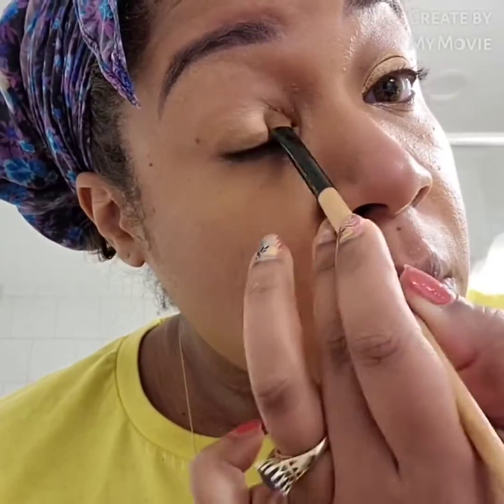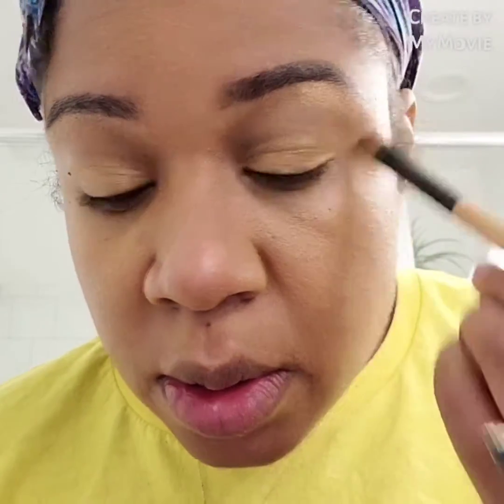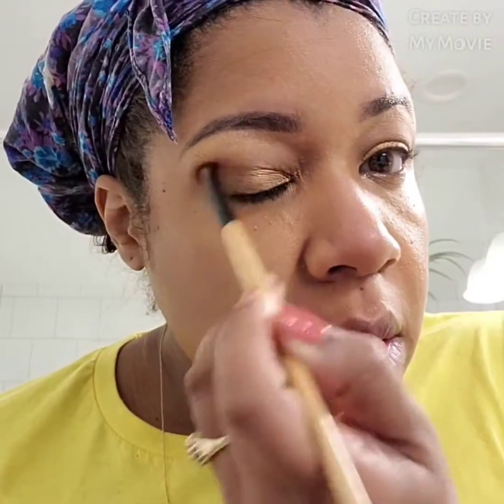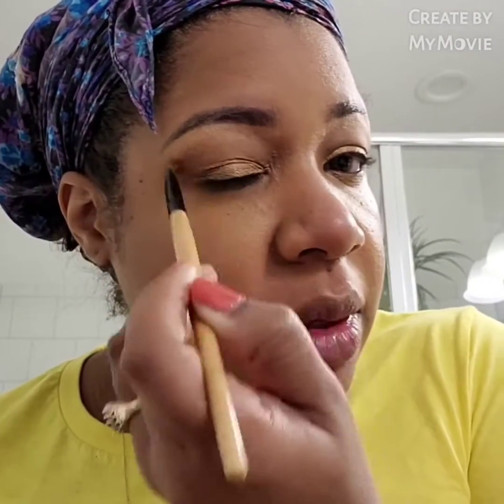So I'll put that gold color all over my lids, and then I'll use that same brown color that I used on my cheeks and by my chin area to create a shadow that's a little higher than my natural shadow. I do have hooded eyes, and so by putting that darker color slightly above where my hood is, it does create a little more space, or a look of a little more space on my eyelids. And again, I'm not putting it too tight. I'm really just blending it in so that shadow is a bit higher.